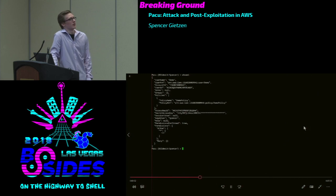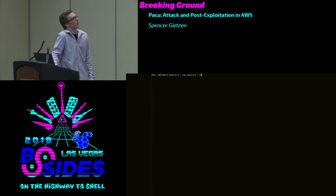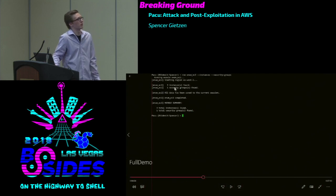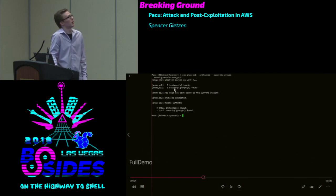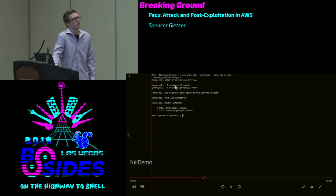So what I'm doing here is we saw that there were IAM, Lambda, RDS permissions. I'm going to run the enum EC2 module against instances and security groups. We know this won't work, but it's just to give you an example. It uses the dry run feature of the AWS Python library, Boto3, and it's confirming whether this account has those permissions or not before trying to actually execute the commands, which I don't. And so then it's telling me nothing to enumerate. That's it. You can't do it right now.